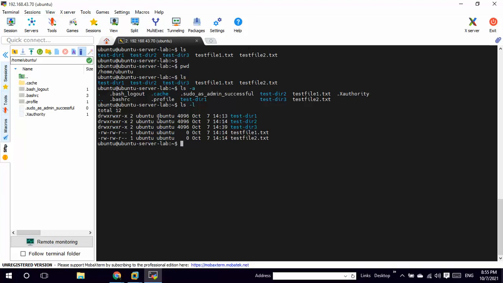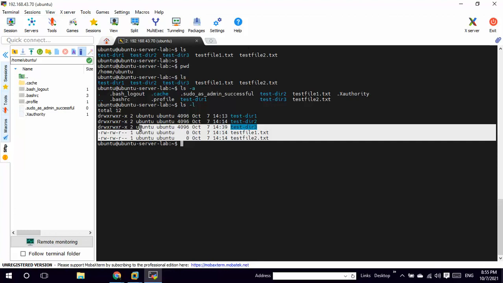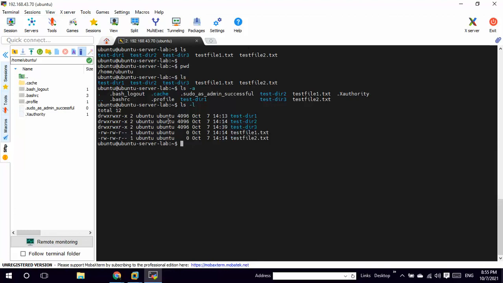We will learn a lot about files and file permissions, users and groups, and other things, step by step.